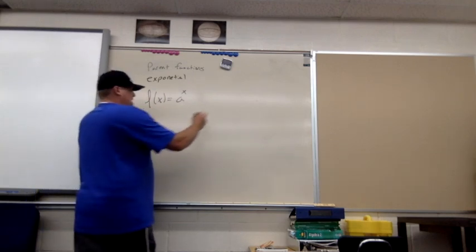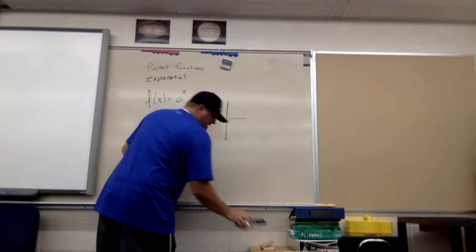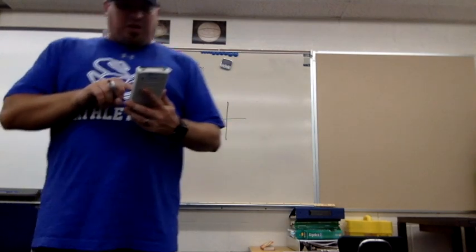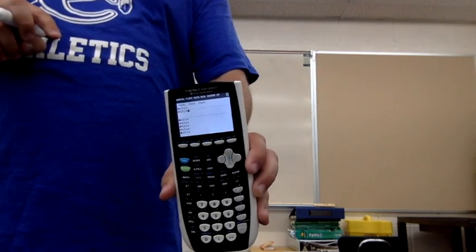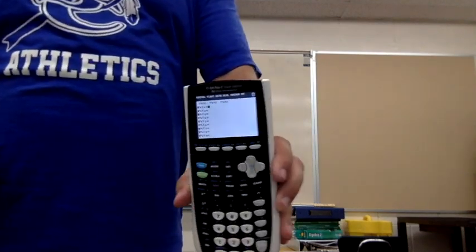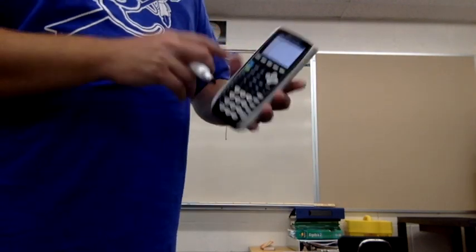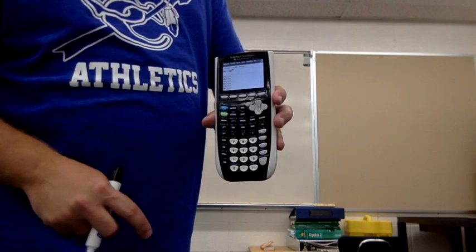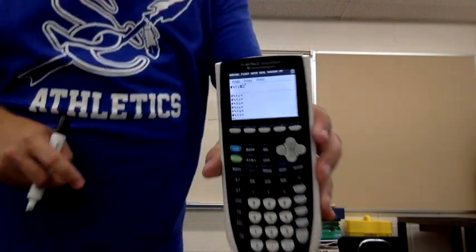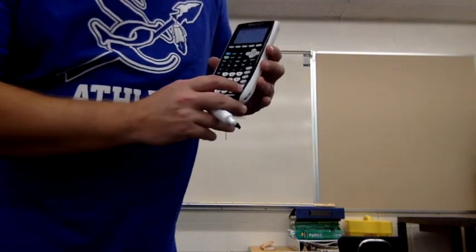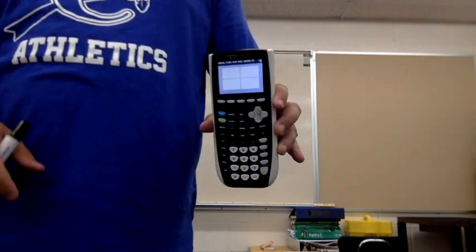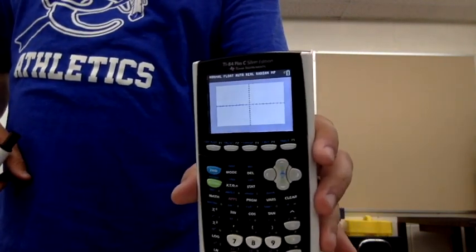So let's take a look at the graph. Going back to our calculator, we'll go back to y equals, and we'll clear out both of the functions that I just had. I got back to a clear y equals screen, just like this. Now, as an example, just like the constant function, I'm going to do 2, and then we hit the caret button, to the x power, just like that. And then I'm going to hit enter. I always hit enter just to be safe so that it enters, and then I hit graph just so nothing wonky happens. And then this should be the graph that you end up getting.